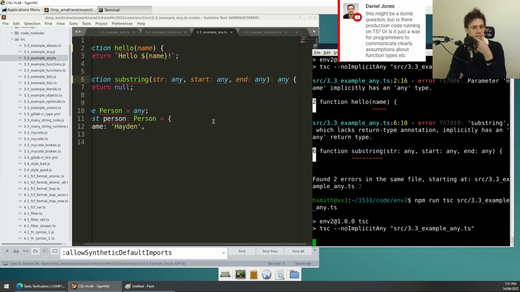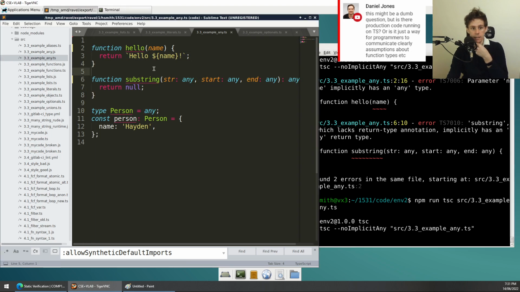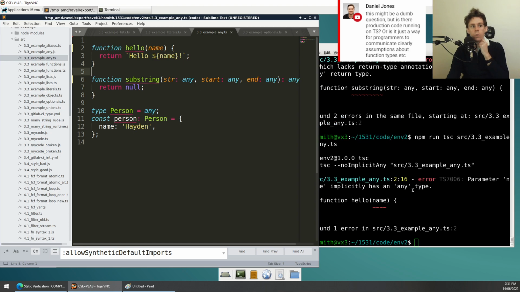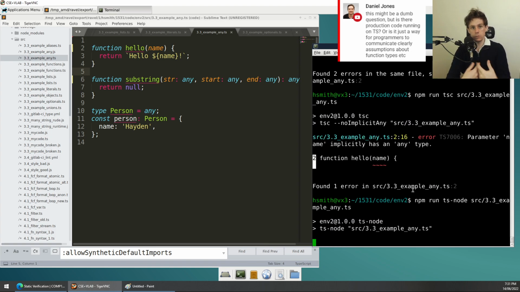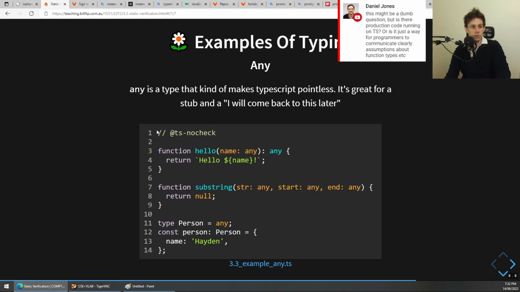The reason we do this is so that when you go and convert your code to TypeScript, TSC will complain and TSC will fail you. But when you run TS node, because TS node doesn't care about the types as much, your code still runs. So the reason we set it up like this was so that TS node will still run your code normally. It'll run your TypeScript, but it won't check it. Because the last thing we wanted when we were designing the course was to help you shift to a slightly different language that's nearly the same, but to suddenly have all your code not work and not run. So that's why TS node's more gentle on you. But you can still put those any's there in the meantime.